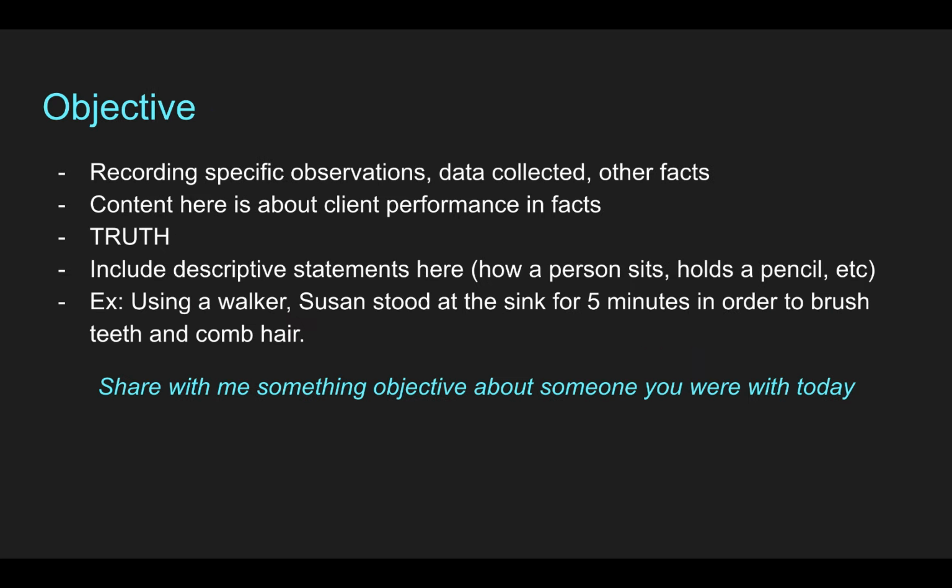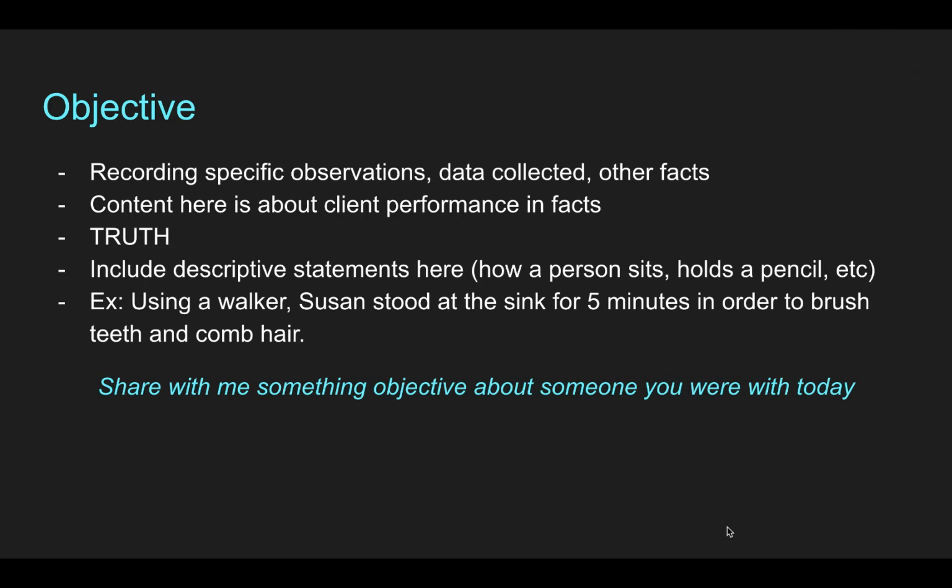Okay, now when we talk about objective, this is going to be recording specific observations, collecting data, or collecting other facts. The content here is always about the client performance, and it always states the truth. So this is something that would be observed or seen by every individual. This is an unbiased truth that is occurring. It is a descriptive statement, how a child sits, how a person holds a pencil, etc.